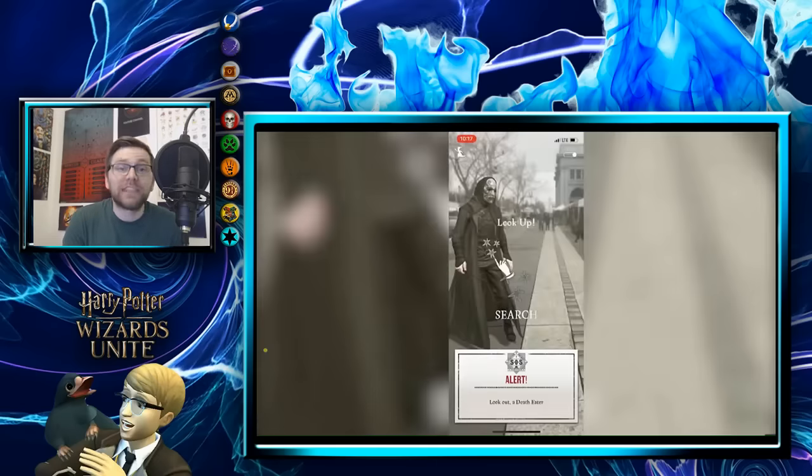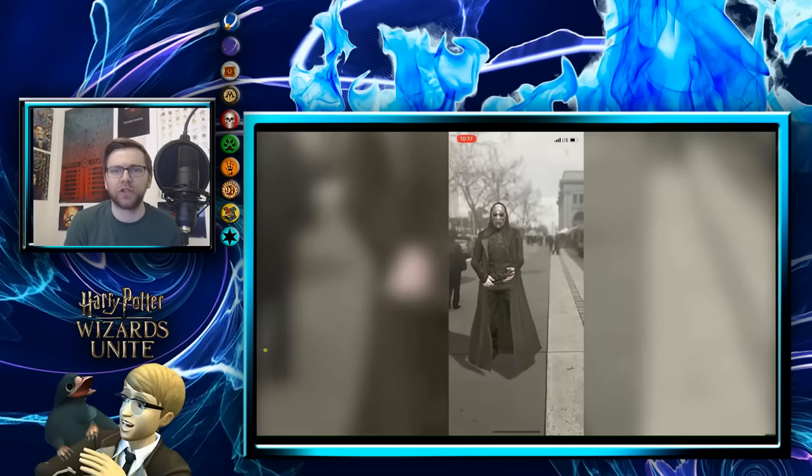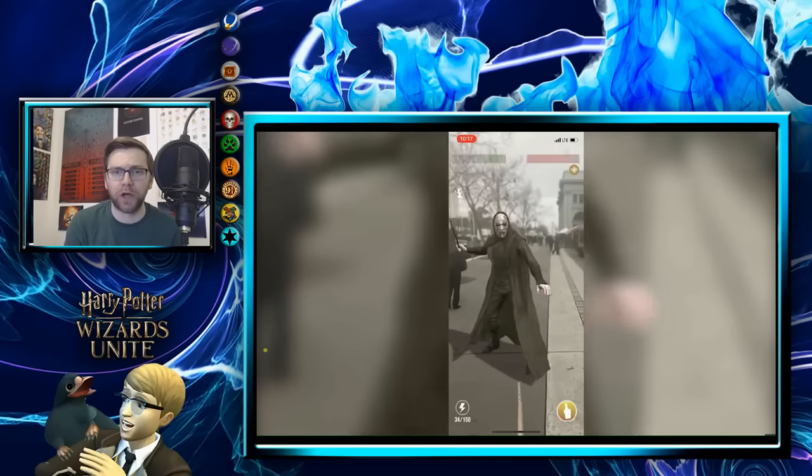Next up, we have a Death Eater. It says look out, alert, a Death Eater, and we have to do the whole search again. So searching for where we can align. Once aligned, we can then start our encounter. In the bottom left, just as a note, you have the running wizard, which I imagine is, end an encounter, and you have AR on or off, so it looks like you're going to have the option to turn it on or off, just like in Pokemon Go.